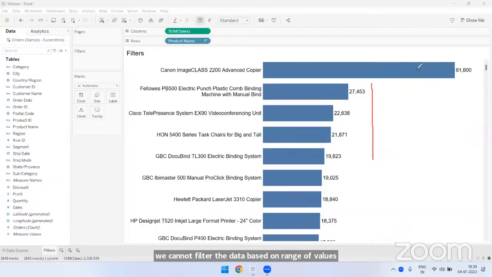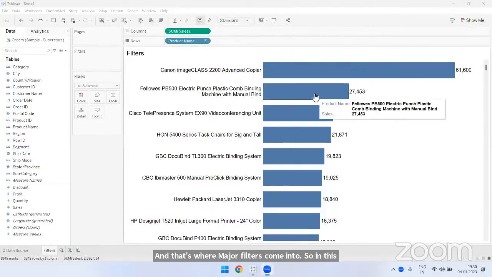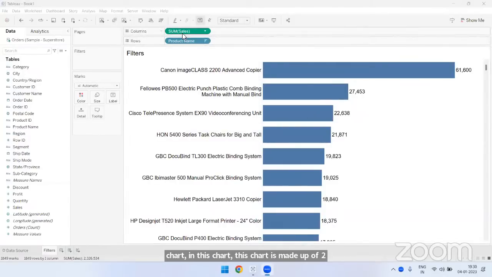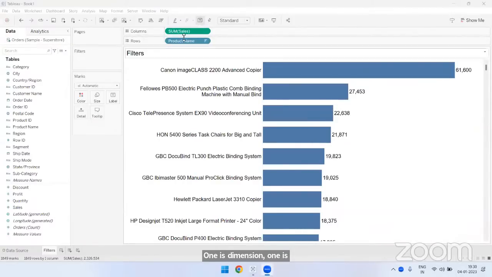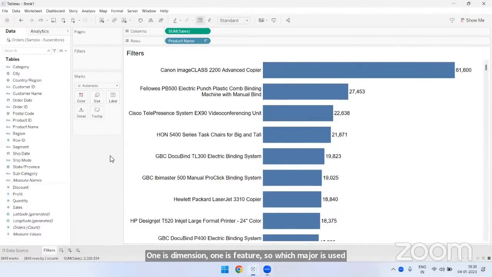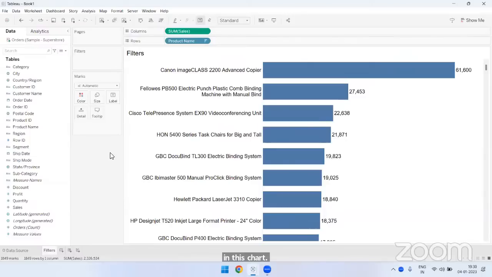And that's where measure filters come into picture. This chart is made up of two objects. One is dimension, one is measure. So which measure is used in this chart? It is sum of sales. So I can filter out the products based on sum of sales values, which are in the range of 15,000 to 20,000.